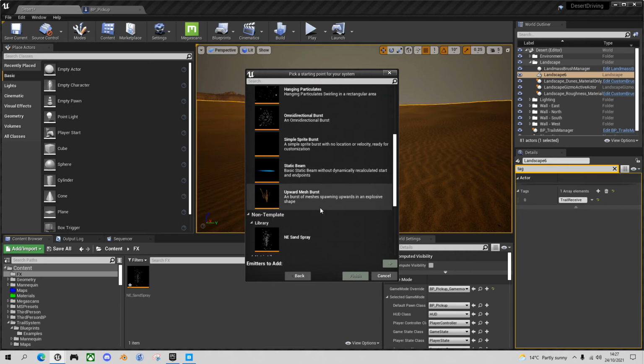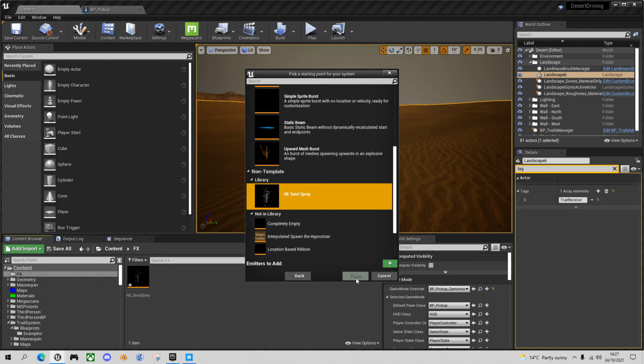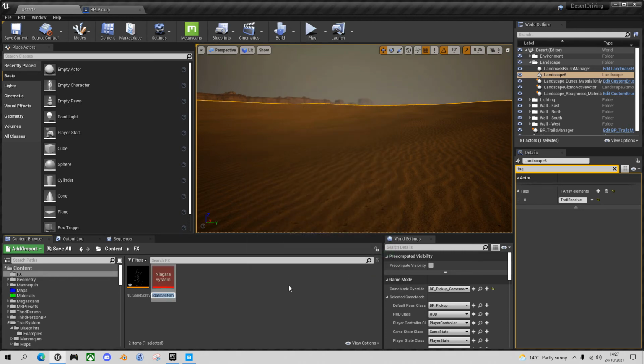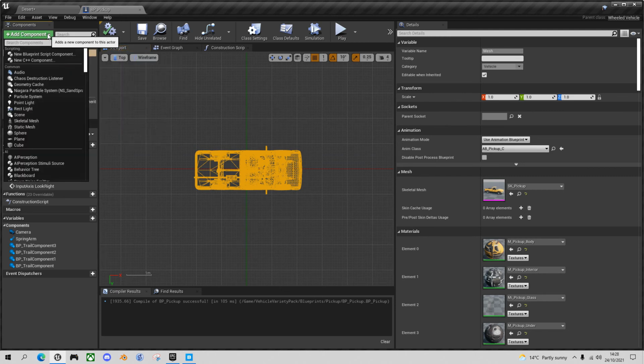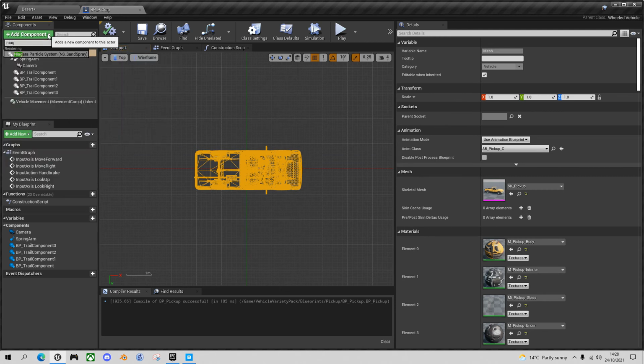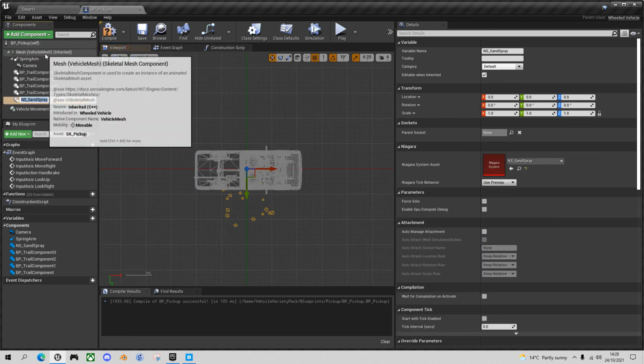Scroll down and pick your emitter, plus button, finish, and we'll call this NS sand spray. And this is what we'll apply to the actual vehicle. So let's go to the pickup truck and select your mesh, add component Niagara particle system, NS sand spray.